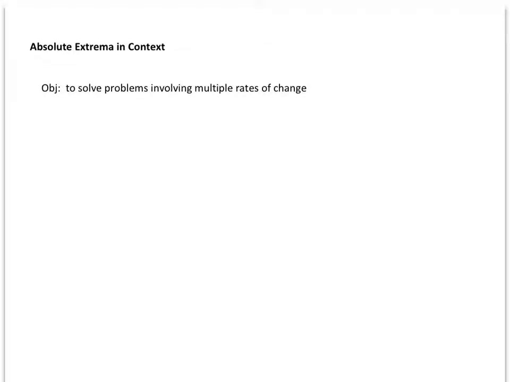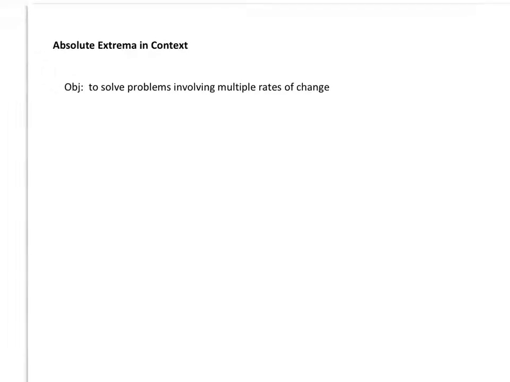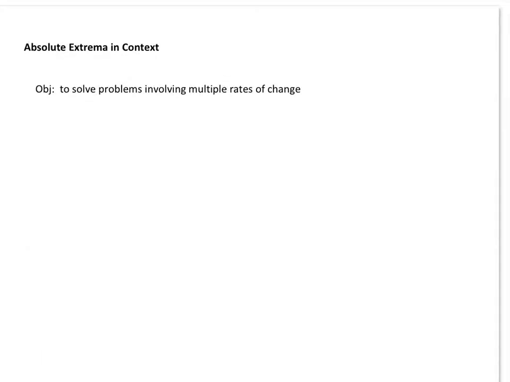Okay, today we're going to talk about absolute maxes and mins, which we saw earlier. We saw the question about this earlier in one of your quizzes, and I told you to hold on, that we would spend a whole day talking about that, so today's the day. So we're going to look at solving problems involving multiple rates of change still, but then adding to that how to find an absolute max or min in that context.